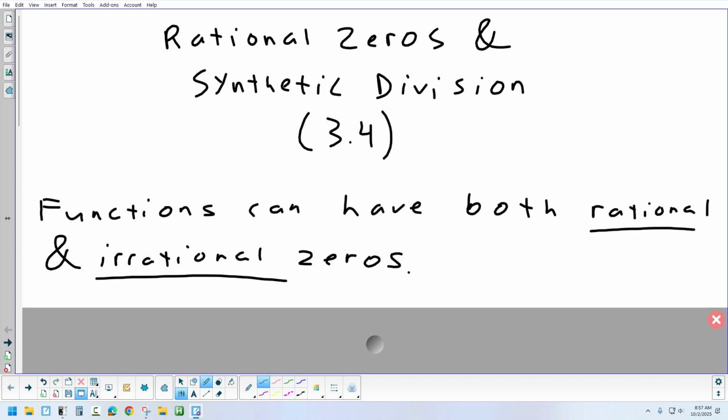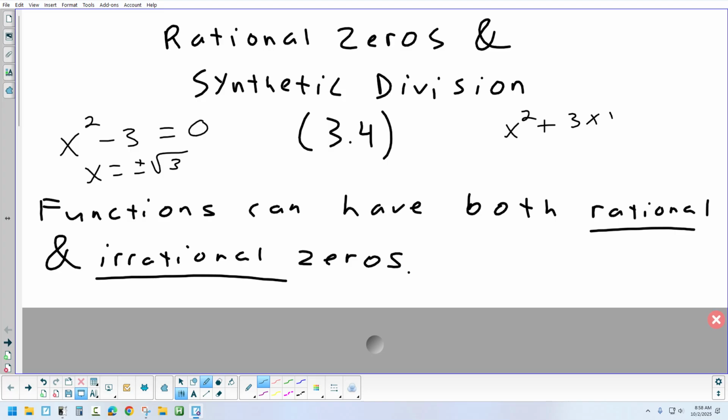So when we are finding roots, remember we can have roots that are rational and irrational. If you solve, we had a problem kind of like this in the homework where you had to take a square root when you were done. If you solve for the roots of that problem, you're going to get x equals positive and negative square root of 3. Those are irrational zeros because the answer is the square root and I can't write it as a fraction.